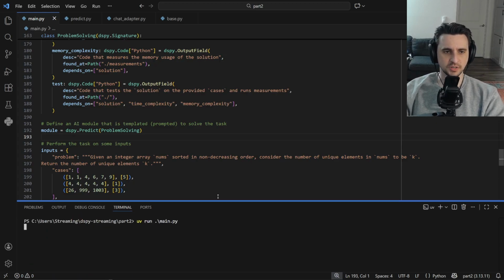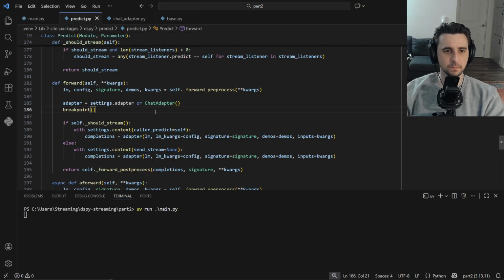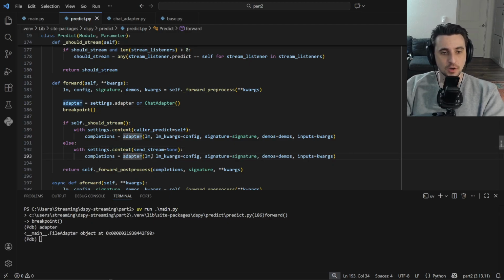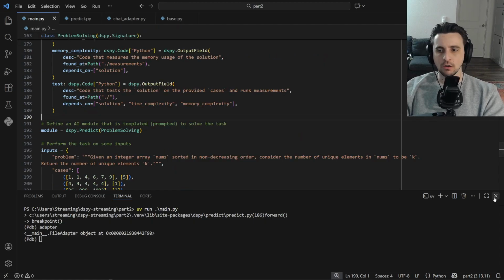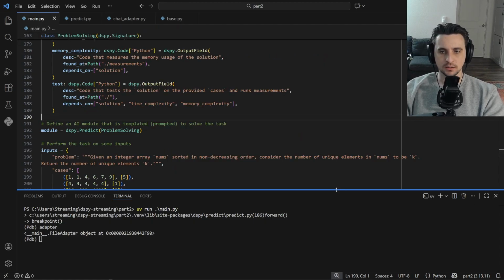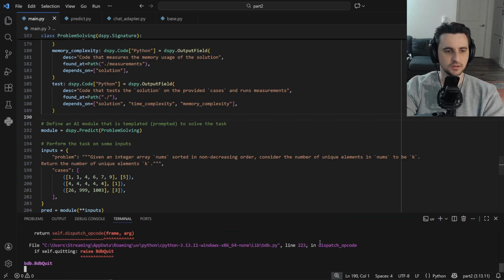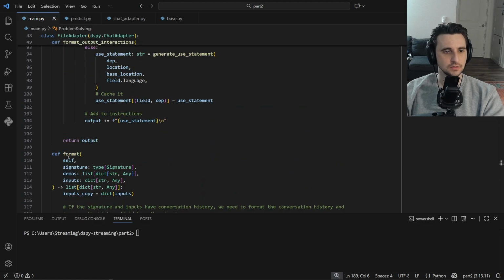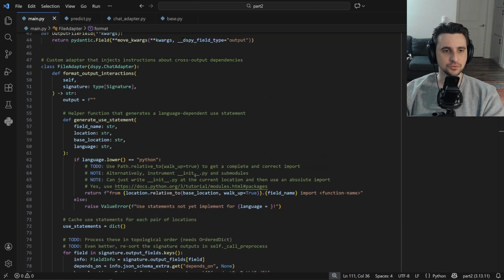I'll tell you what's happening. The format, right, so adapter, yeah, it is a file adapter, but then it just goes in the call method. So we did all this for nothing because the format, you would think the format is used though.